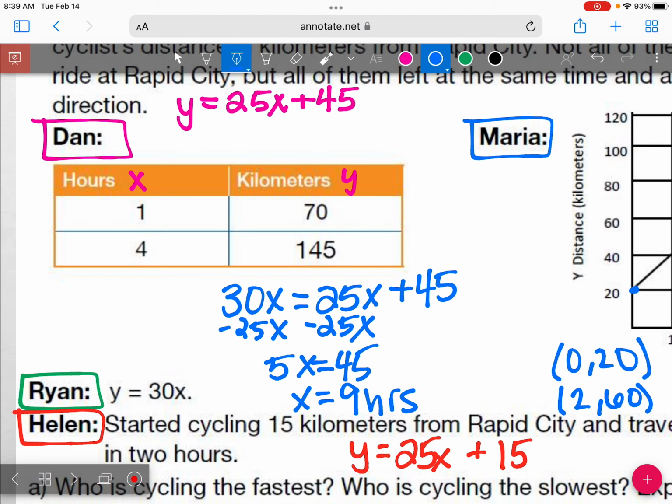All right, so C and D, go ahead and do those in small groups or on your own. Work through those. I'll give you about 5 to 10 minutes to work on those. And then part E, we've already kind of done, so just write all of their linear equations down there. And then we'll go through C and D together in a second.